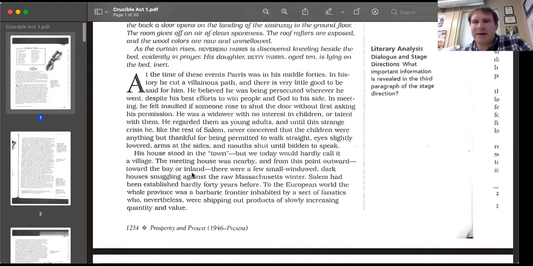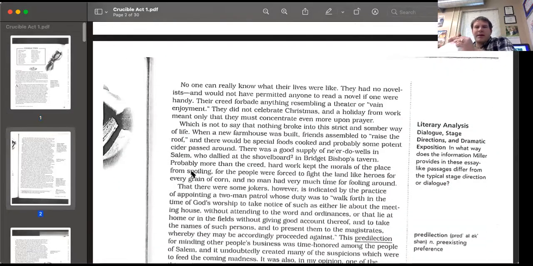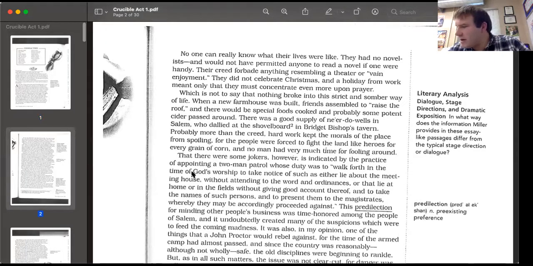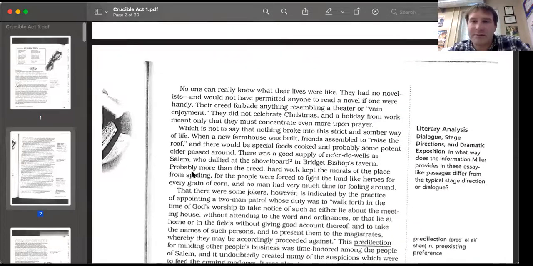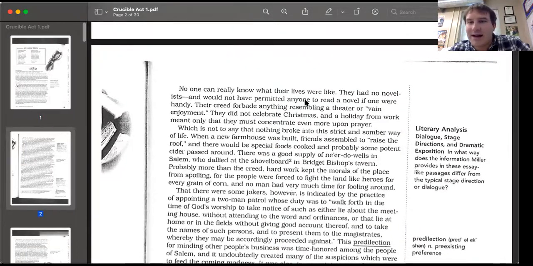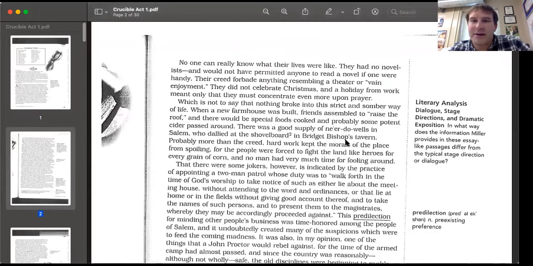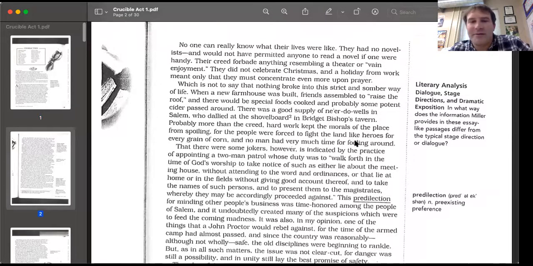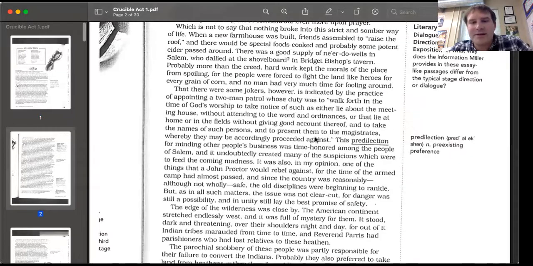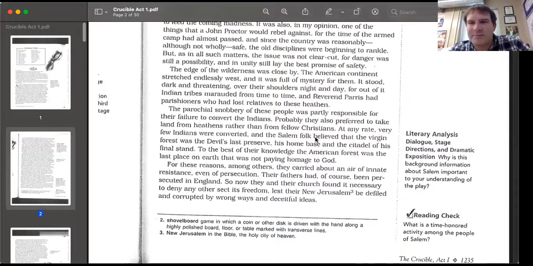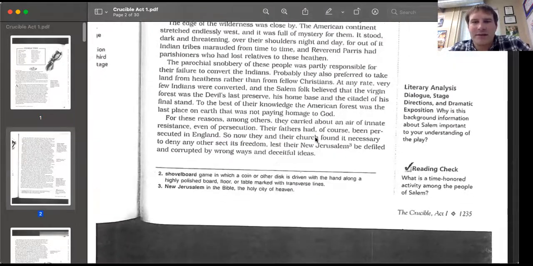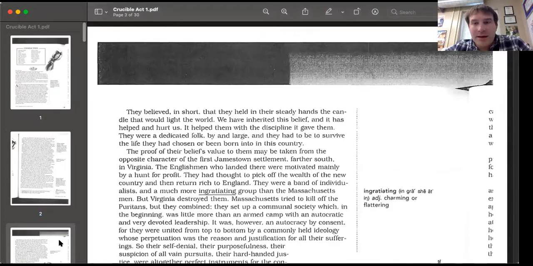Then we move on and we get a little bit about the background information about the town of Salem itself. And then we move into more exposition about the Puritan background. So you learn a little bit about who the Puritans were as a people in general. Basically, you start off with the no all work and no play and no fun people. And then as we keep going, we continue to establish here's who these particular people are. Here's what they believed. Here's why they believed it.